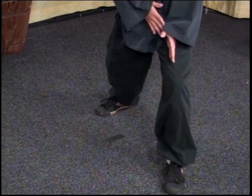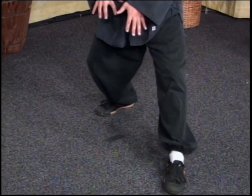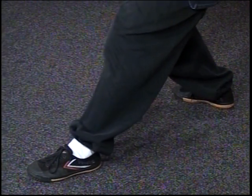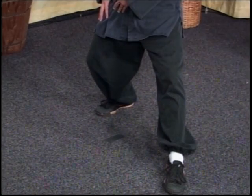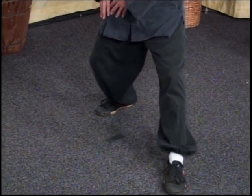You can sit forward, so weight is on the forward foot. You can sit back, weight is on the back foot. And then shift back and forth. Get used to this rocking movement. So weight to the front, weight to the back. Weight to the front, weight to the back.